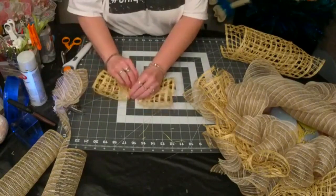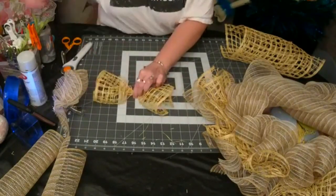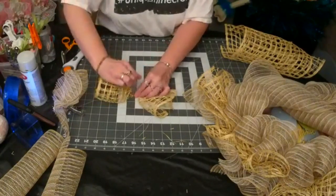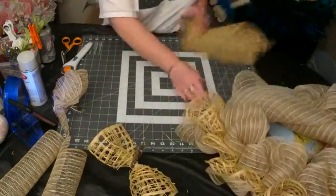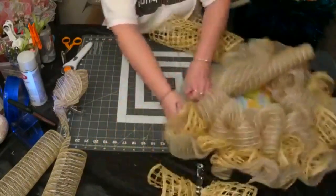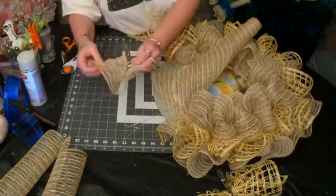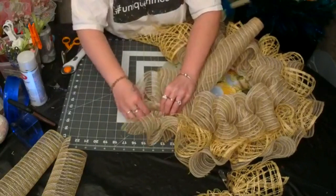Okay, and then brought it up the center. And then took one of my clothespins and made a bow with it, okay? And now I'm going to take this and put it on the outside.